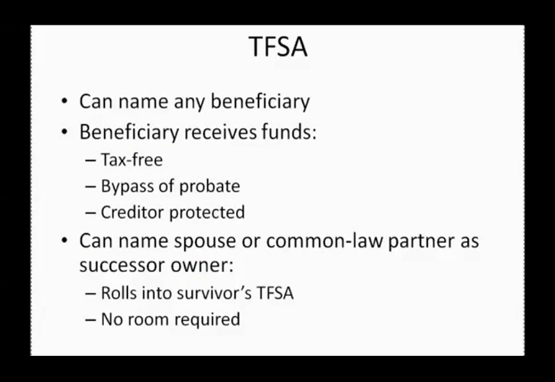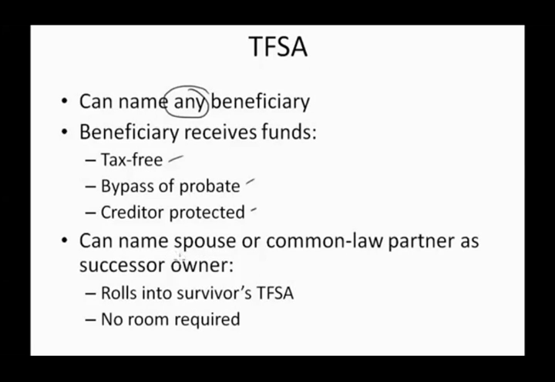The last of the registered plans that we'll examine here is the tax-free savings account. And with the tax-free savings account, you can actually name any beneficiary at all. This is something that I do run into some confusion around, but anybody at all, absolutely anybody. And now that person gets that money tax-free, just like the name of the account. It's going to bypass probate, and barring any sort of bankruptcy problems here, it's also going to pass creditor protected.